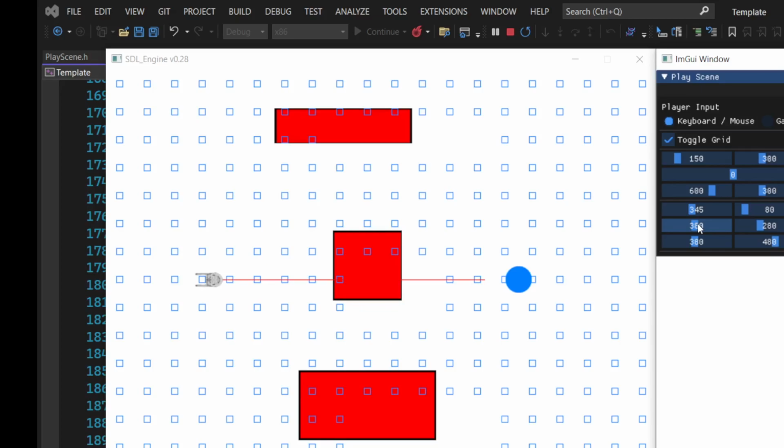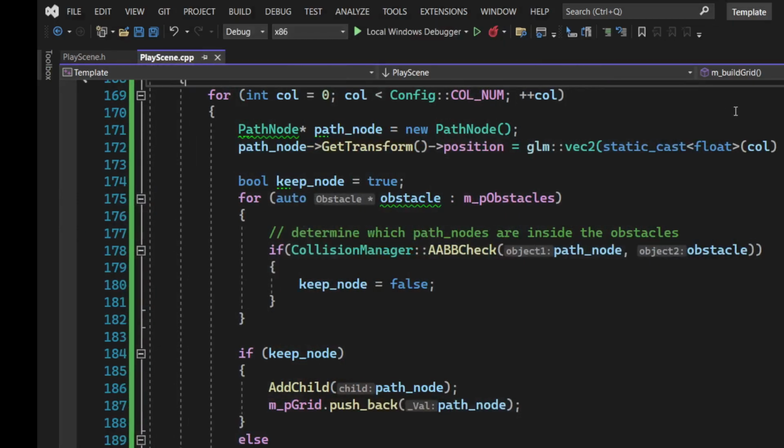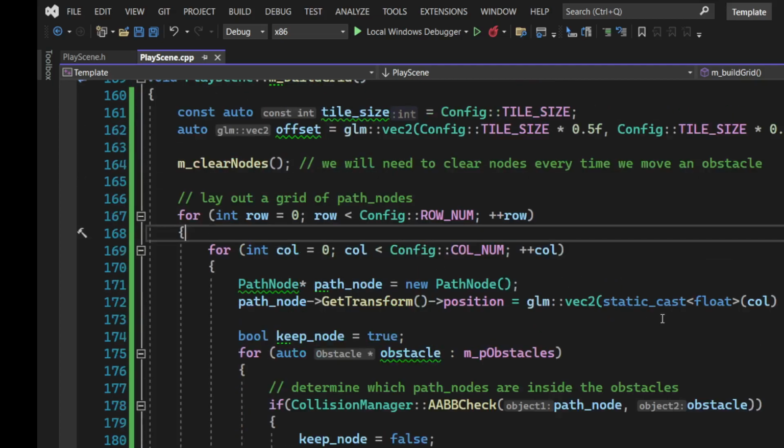But to understand how this works, have you guys ever coded in Unity before? Well, if you ever code, you were adding in a collider, a collision system, right? But with my collision system, remember each of my objects are centered. They're in the middle. So what I'm doing is casting out a box to overlap from the middle of my object. That's my AABB check. I can't do that. It can't be from the middle of my object. It has to be offset. Okay, does that make sense? So I need to change the collision manager for me to do that. Let me go back and show you this.